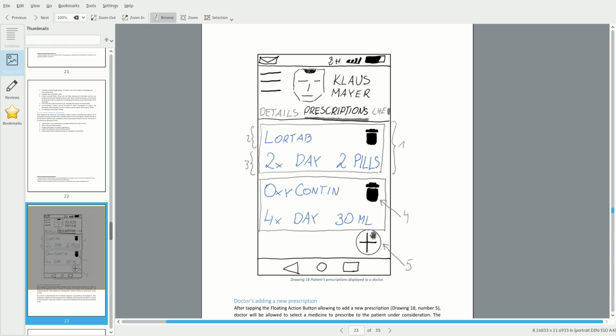The second tab, presenting patients' details, includes prescriptions. These prescriptions are presented slightly differently in the final version of the application, not as cards as shown here, but much more briefly, as a list, including only the essential information for the doctor.